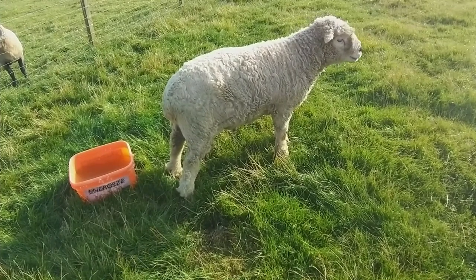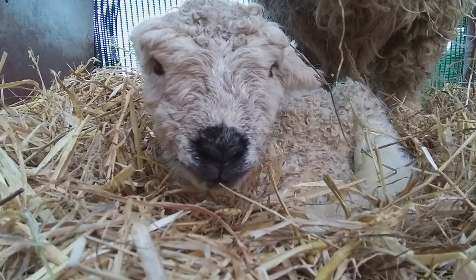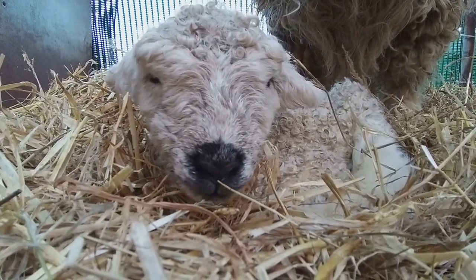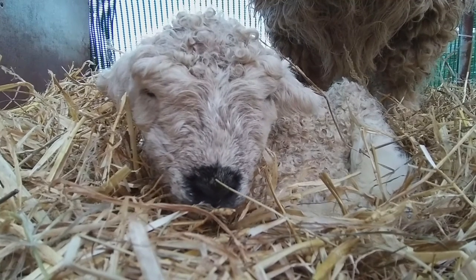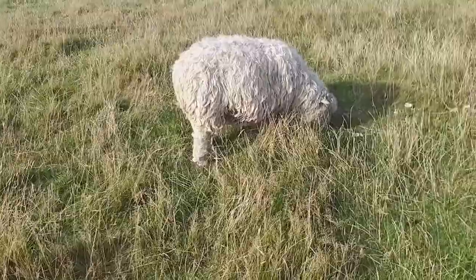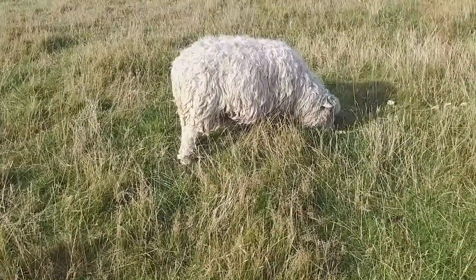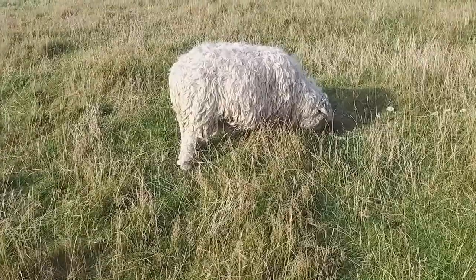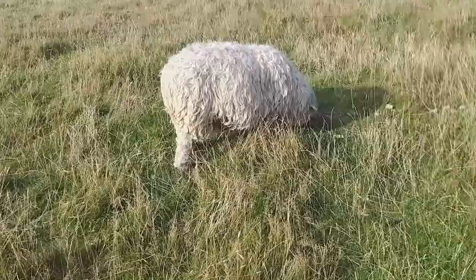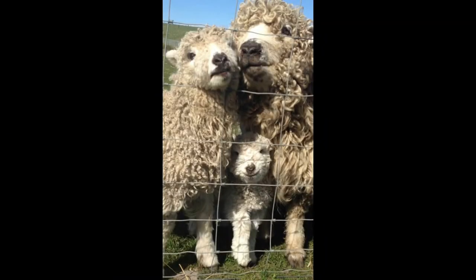Some clipping around the udder may be required to ensure easy access for the newly born lambs. Traditionally, lambs are shorn before the 1st of July. The breed is polled in both sexes, and ewes weigh around 60 to 70 kilograms and tups between 75 to 100 kilograms. There should be a distinctive black or grey speckling around the nose of the breed. The fleece of the Greyface is a heavy and versatile fleece, suited for making carpets and other hard weaving products such as blankets and cloth.